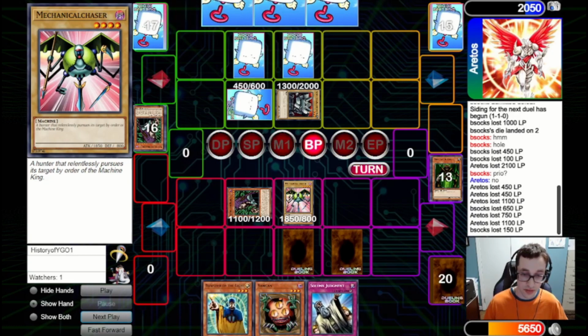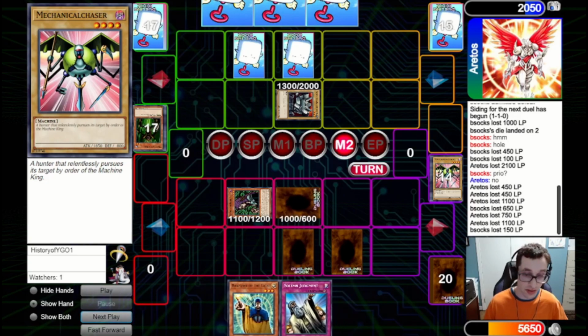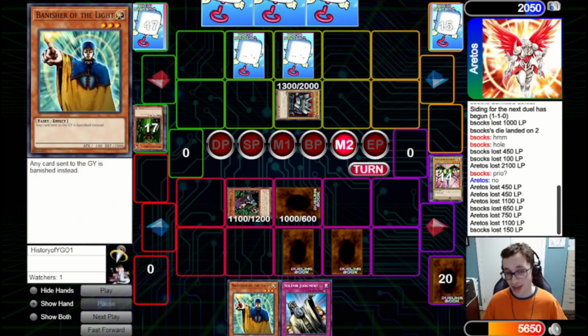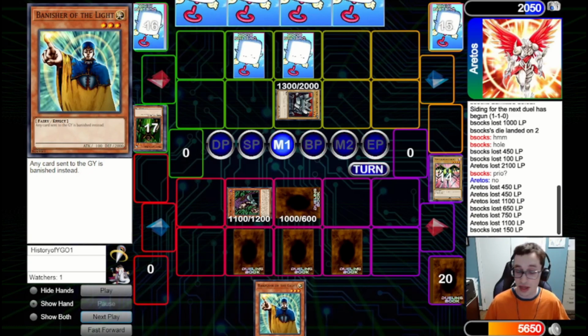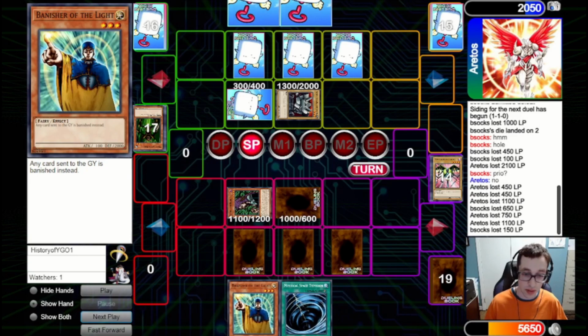We draw Solemn Judgment, which isn't the best here, but not terrible, I guess. We're going to attack into their new set. It's Man-Eater Bug, so they will be able to pop the Mechanical Chaser there. We're going to set a Sangan here, as if we set the Banisher, they attack into it. Then it flips face up, then they will be able to clear the Witch and deprive us of a search here. So I think we're hoping that they'll use up like a board removal, so that way we get some searches before committing the Banisher to board. Unfortunately, they're just going to set 2 and pass back to us.